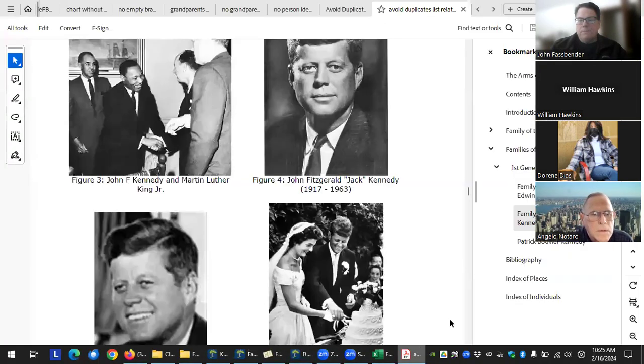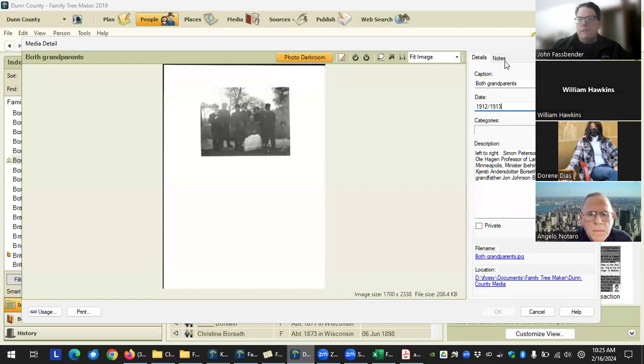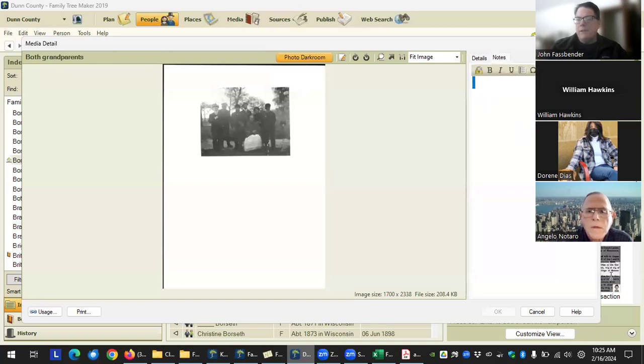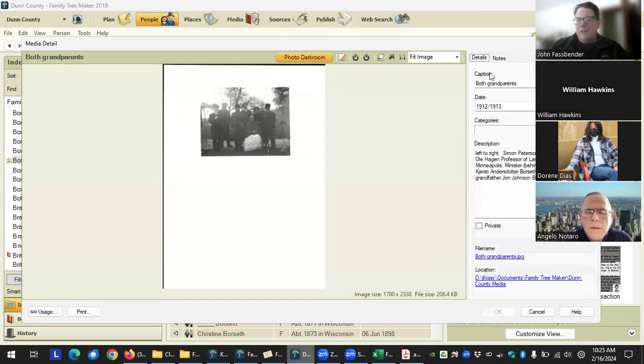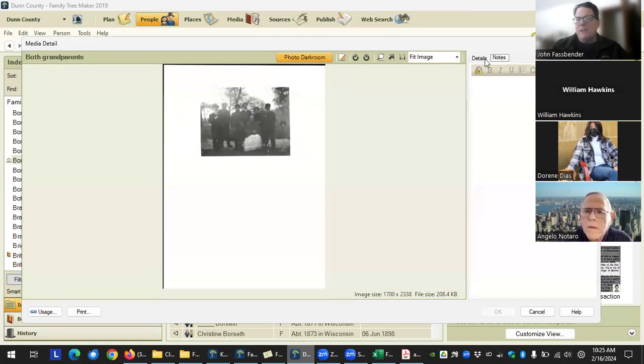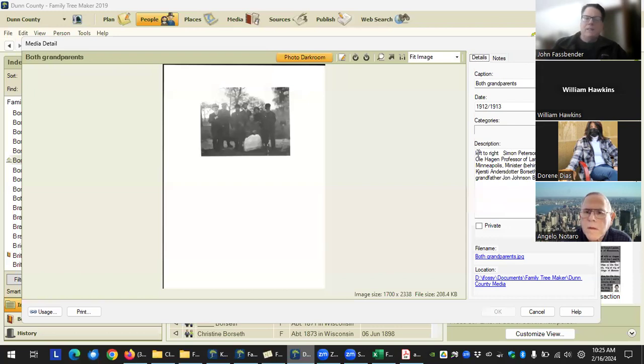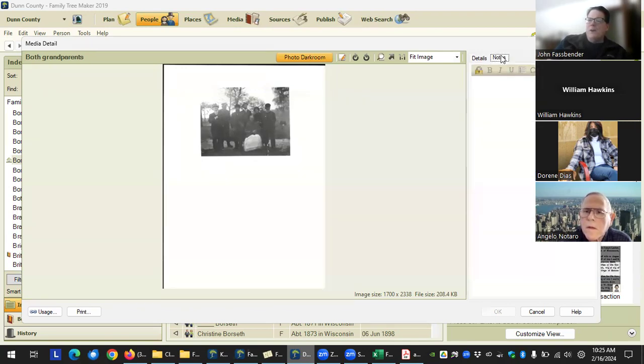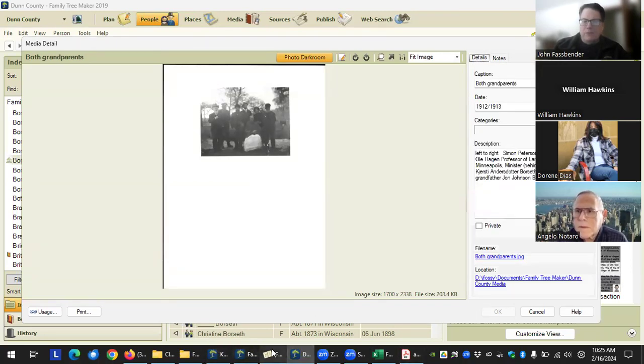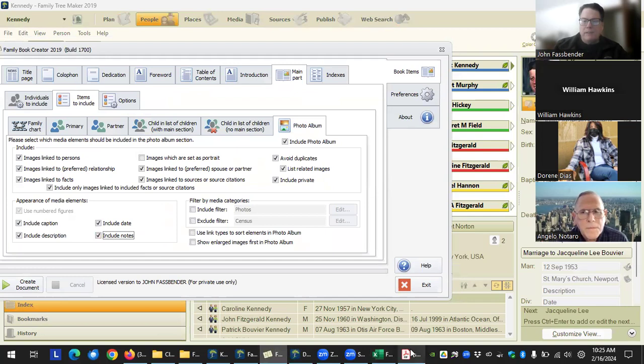And then notes. I'm sorry, each photo can also have a note. If you're wondering what the difference is between description and notes, it's not much other than length. I used to know the lengths. Description is limited to around 2,000 characters. Notes is around 1,000,000 characters or larger. So you've got a lot more space there. But that's what those fields refer to when it prints.